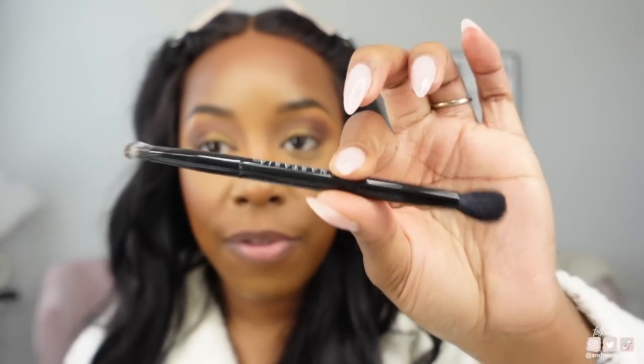Okay, I actually got me an Anastasia brush. I love these, y'all. I got like 50 million of these things because I like to collect them. So I'm going to take the little flat side of the Anastasia brush and go in with Heavenly. This green right here. It's a really bright lime green. I might have to wet this because the brush is so dry. But let me try it without wetting it. Putting it right here. This is cute. See how it just gave it that extra little razzle dazzle?